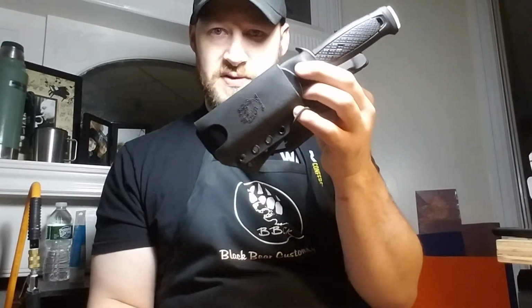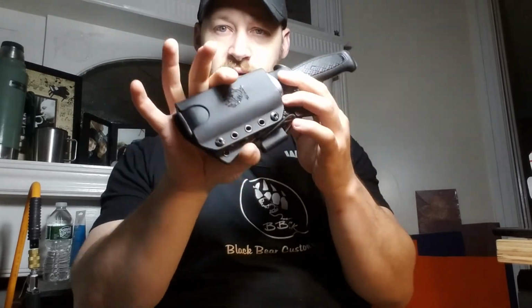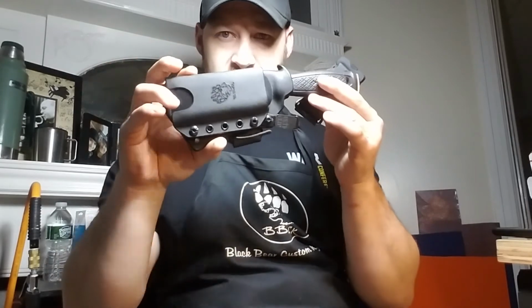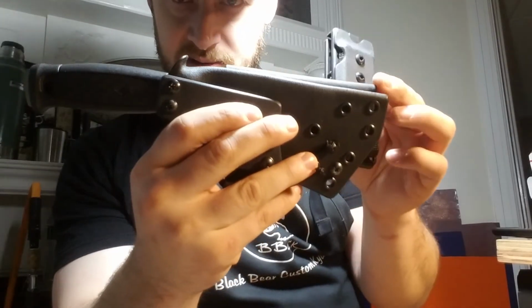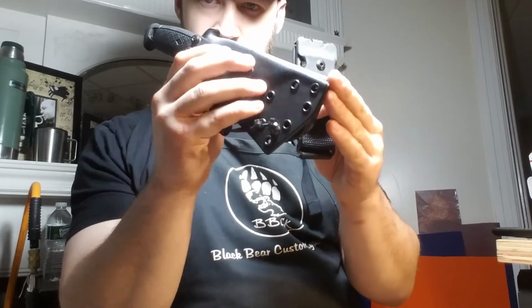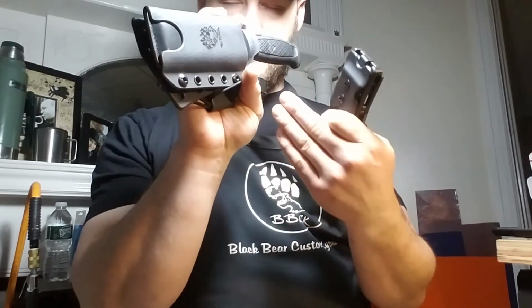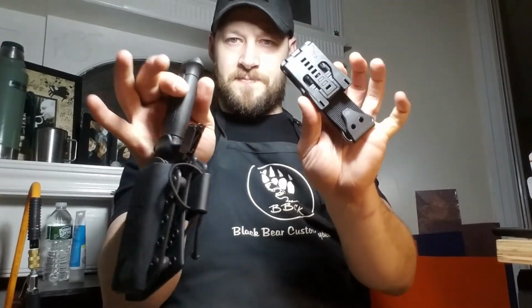I think it's a really versatile idea that he had in mind. Covers just so many bases in one go, and still hopefully in a somewhat compact package. I think this is about the smallest I can make it. You see, I made some compromises where the pouch actually comes above the plane of the sheath itself, which I usually don't like to do, but I think, you know, to keep it a little bit slimmer, ultimately that was a better decision. So, all right, there it is.